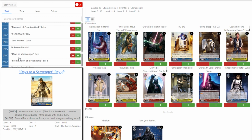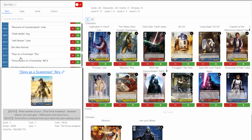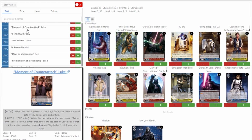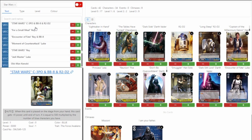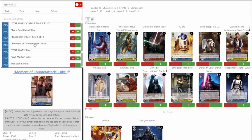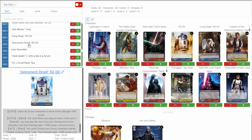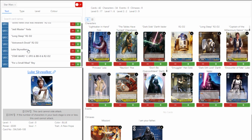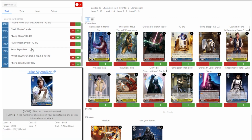There's the assassin effect on the C3PO, BB-8, and R2D2. Oh wait, no, it's by number of blue characters. Never mind, that card sucks. Yeah, screw that. The Luke 6500 can't side attack and can't attack if you have less than a certain number of characters in the back. That Luke Skywalker's not bad. He's okay. You need 2 cards in your back row though in order for him to attack.